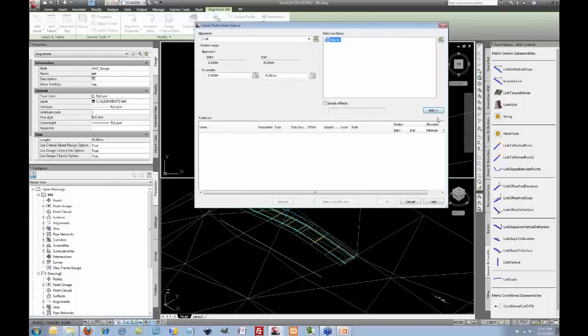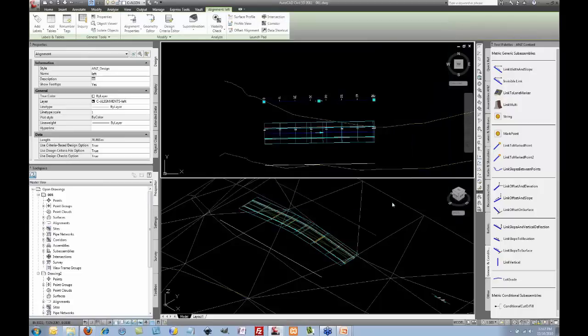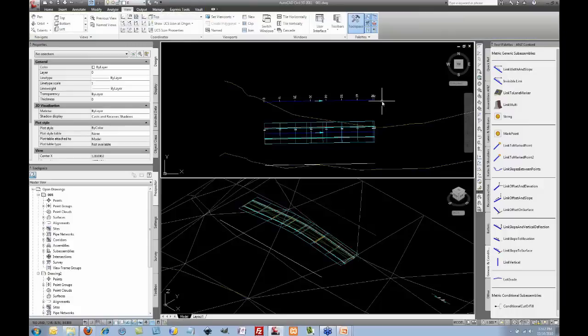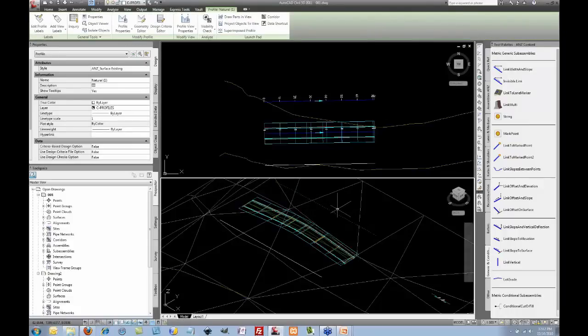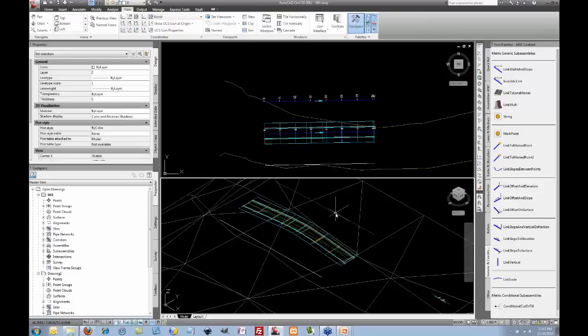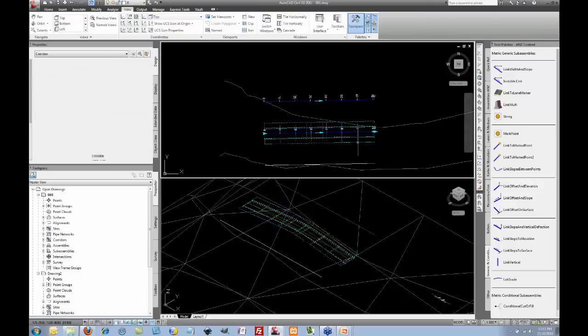And the point I want to make here is that you go to surface profile, you press add. So let me just wait for your screens to catch up. You press add, so the surface gets added to the bottom here. You don't have to draw it. I press OK. There is now a profile of that surface. And you can see that green line has appeared on the bottom, which I'm just hovering over now.